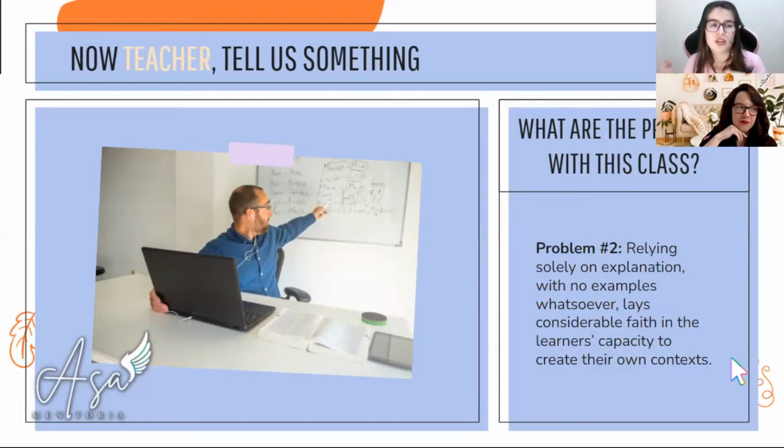Again, meta language can be something really tough. We are teachers, we know what reported speech is, but we can't expect our students to understand it, right? So providing them with examples is really important for them to have the language used at grasp, because otherwise it will be just up in the air, and it will be too vague for them.